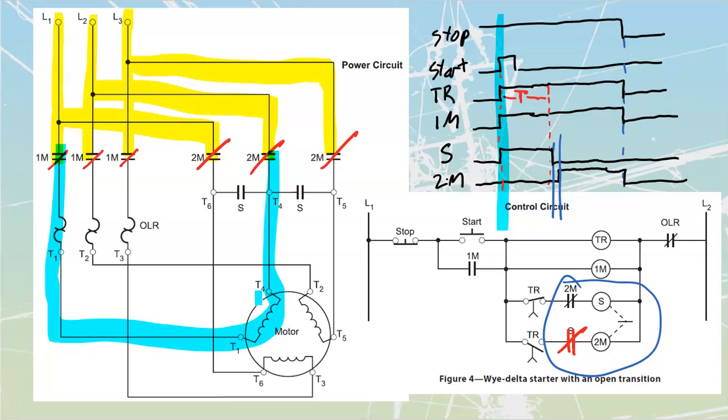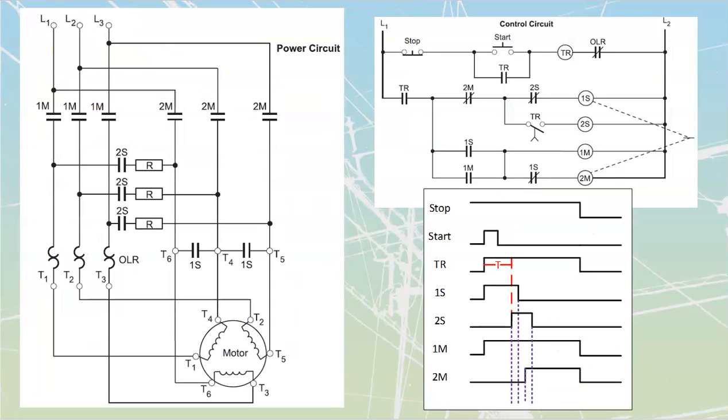The next one that we're going to have is going to be a closed transition type of connection. The closed transition is going to be more complicated because we cannot short out coils, but we do have to have a way that we can close across some coils as we're making that transition from one to the other. So we're going to go through the closed transition. I already pre-drew a timing diagram because we're going to chase that timing diagram across from component to component inside of here, and then we'll come back to this main drawing over here.